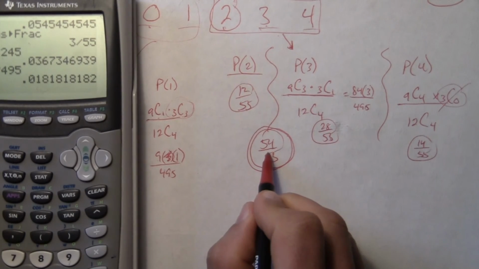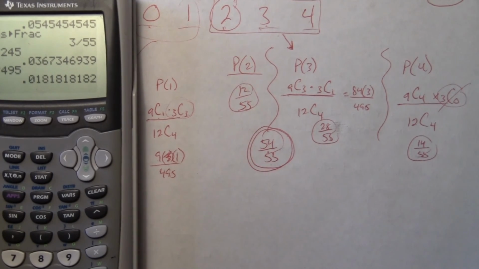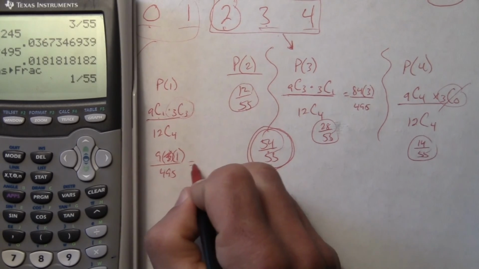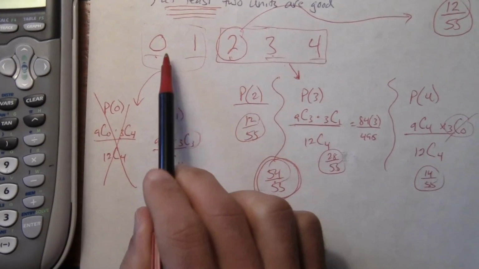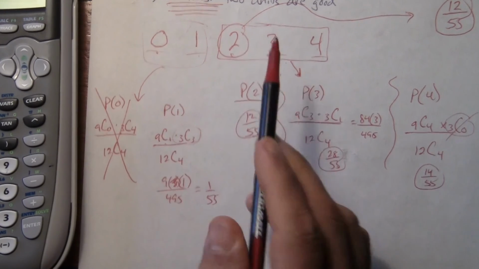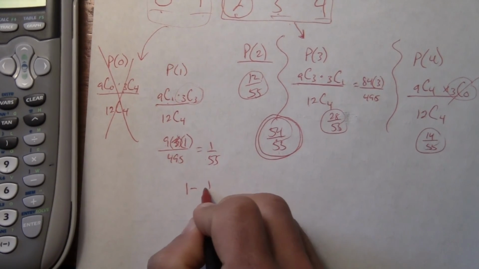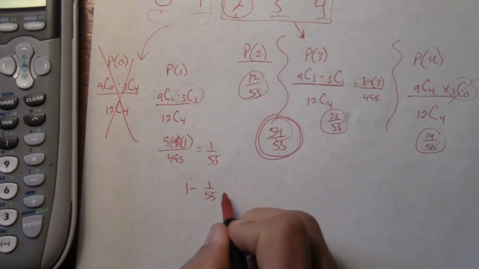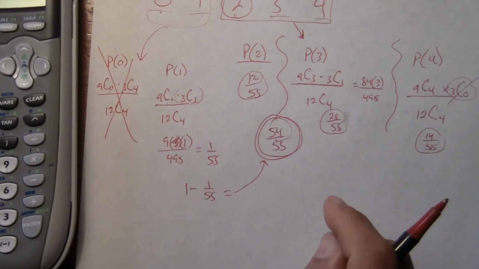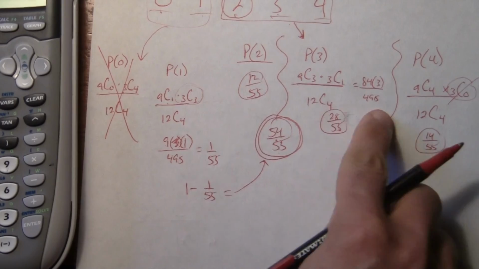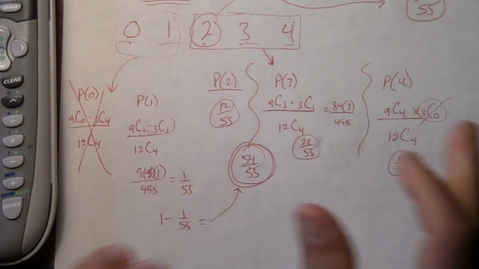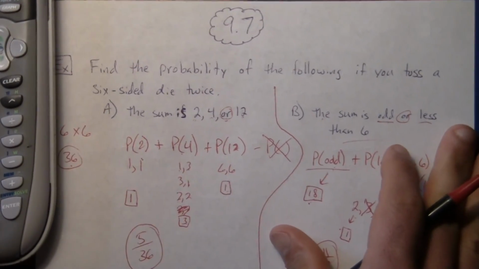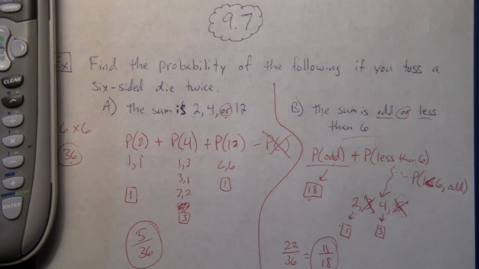And if I change that to a fraction, I should expect it to be 1 out of 55 if I subtracted from 1. So I changed this to a fraction. This is 1 out of 55. So there's a 1 in 55 chance that I'm either going to have no good ones or 1 good one. That's what I don't want. I actually want the opposite of that. So I subtract that from 1, and of course I get the same answer. So this would be a little quicker. It doesn't take me that long, especially since I've already done those two. But there you go. There is your homework help for 9.7. If you're having any problems or need help, like always, feel free to come in and get help.